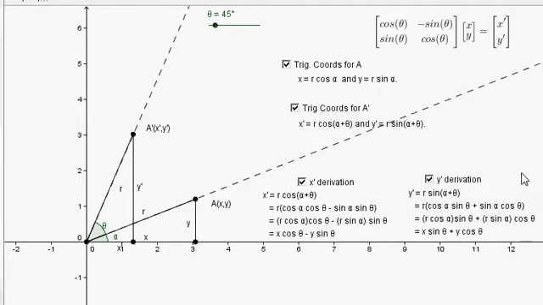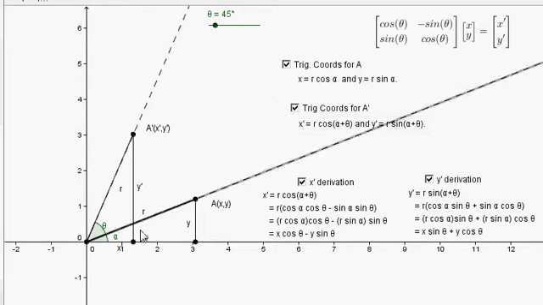We can do the same thing over here with y, and we work it out. This time, with sine's addition formula, we get cosine alpha sine theta plus sine alpha cosine theta. Again, distribute the r and group it up, and again we have the x and the y with our r cosine theta and r sine theta. So it winds up that y prime is x sine theta plus y cosine theta. So that's the formula for doing a rotation about the origin.